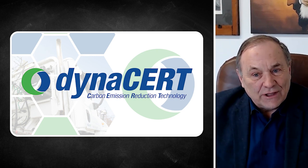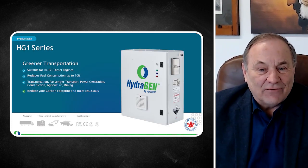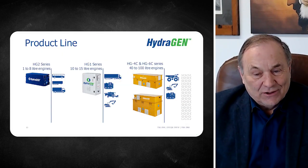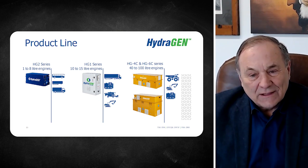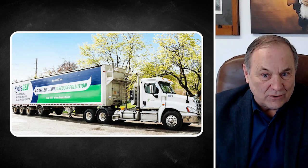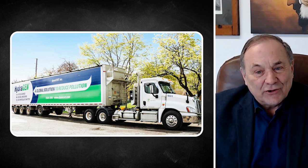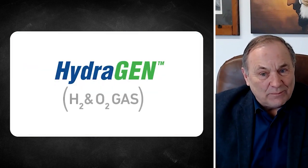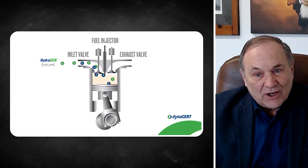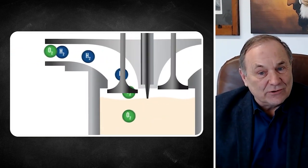We have a very unique product that was designed for internal combustion engines, primarily for diesel engines. Our focus has been the bigger diesel engines, everything from a Class 8 truck and larger. What we have is a very unique electrolysis system that is designed to mount to a truck or to an engine. It is fully computerized. It interfaces with the computer of an engine to determine the proper flow rate of gas. We produce pure hydrogen and pure oxygen on demand, so we're never carrying it. It's produced on demand and fed right to the internal combustion engine through the air intake, literally just before the turbo, so it homogenizes it.